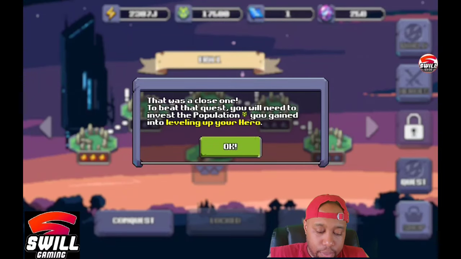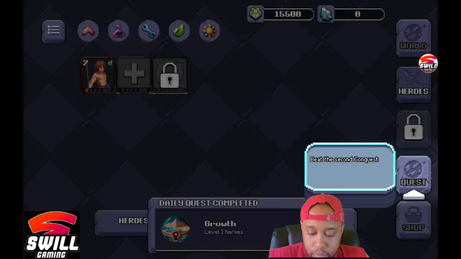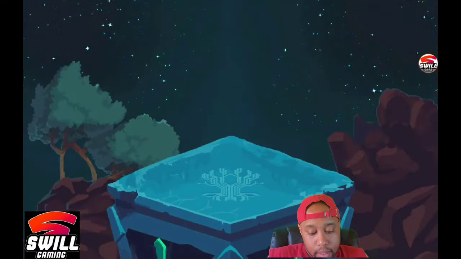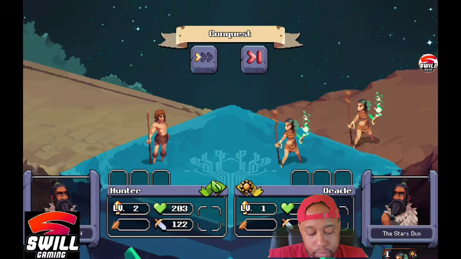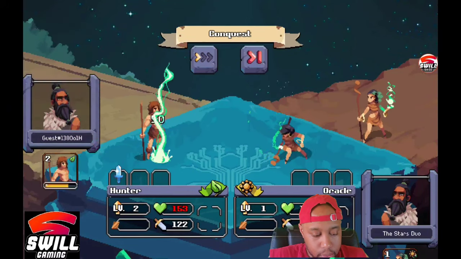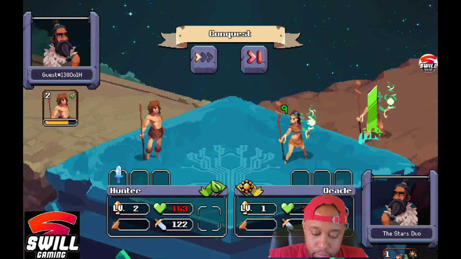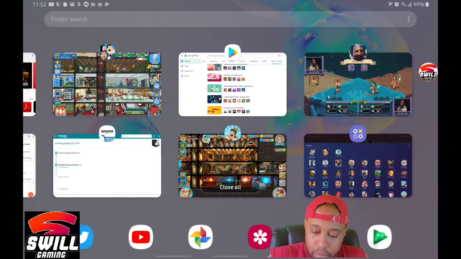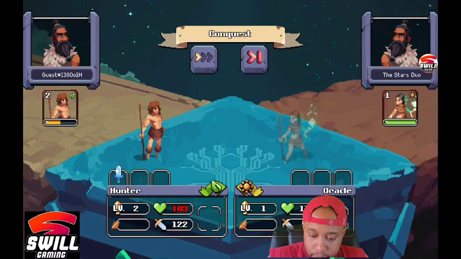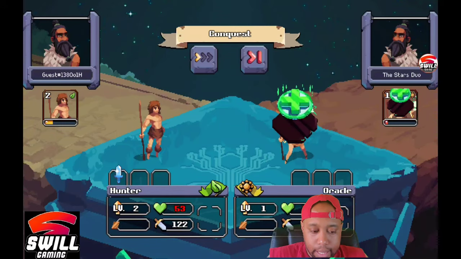To beat the quest, you need to invest the population you gain into leveling up your hero. All right, level up your hero. Beat the second conquest. Why? Why are we attacking this again? I'm not built up. All right, oh, there we go. We can see our health. Oh, don't want that to happen. Yeah, I want to see this. I don't know if there's a way to heal up ourselves or anything like that.